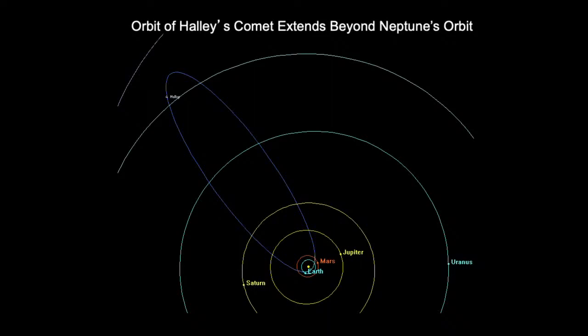And that's more or less right. He thought they were moving in circles, which isn't quite right, but everyone assumed the orbits were all circular. Now, Kepler, in the early 1600s, realized that planetary orbits were ellipses, not circles, with the sun at one of the focuses. And that was his first law of planetary motion.